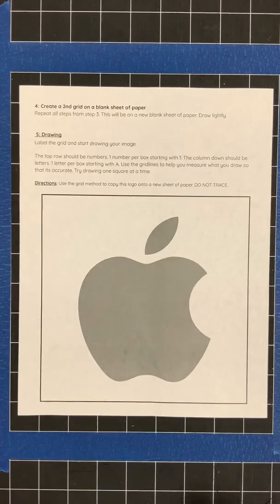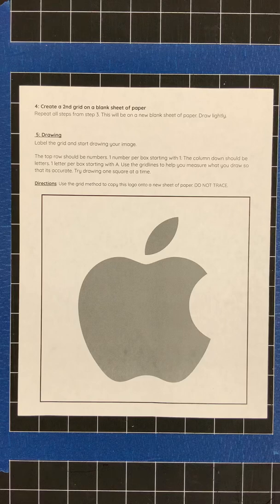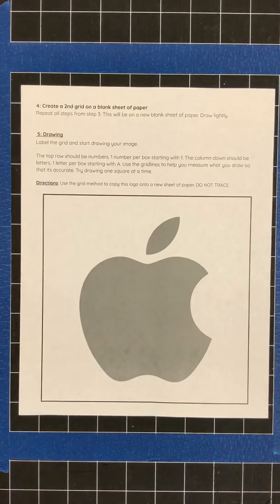I'm going to use my pencil and my ruler. So I already have my materials gathered, so step 1 is already done. Step 2 is also done because I asked you to choose your image. For this particular activity, we're using this image of the Apple logo. So I've already provided the image. So we're moving to step 3. We're going to create a grid on this image.